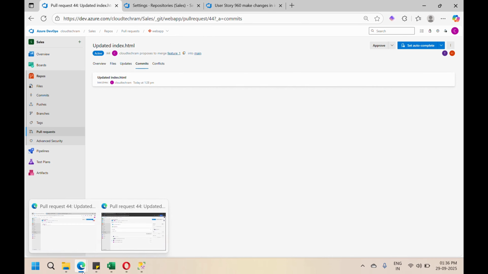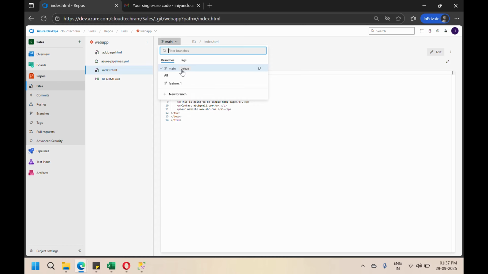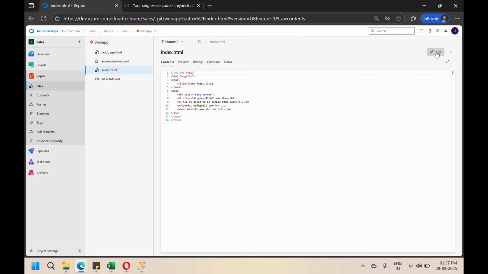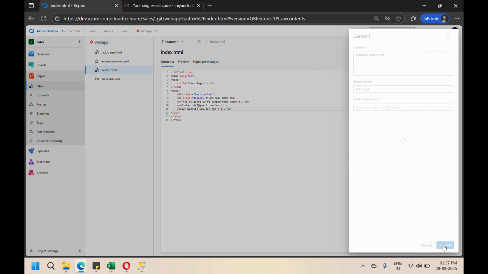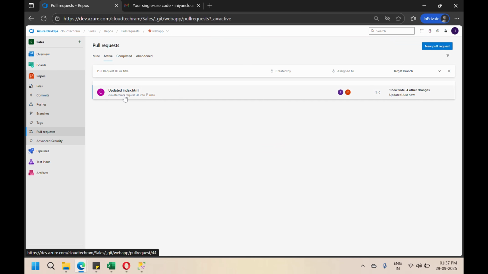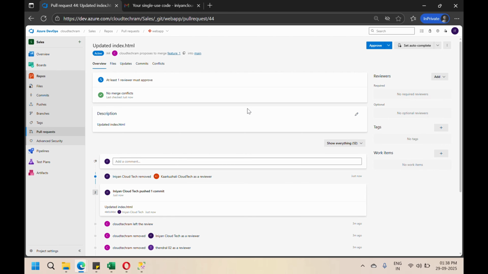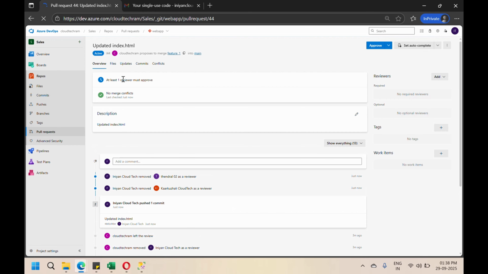Let's show what it is. So let's go over here. What is this? This is the Indian account. Let me make some changes. So let's switch to the feature branch and let's make some changes. Now let's go back to the pull request and go to active. Now let's refresh this. It is still showing two required reviewers. I guess now we can remove it, since that is removed as part of the policy. We can remove it easily. Maybe I should have done it initially. See, now it is looking for only one reviewer.